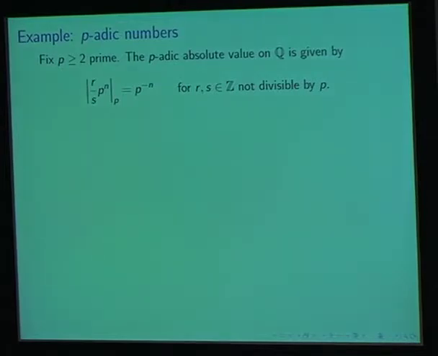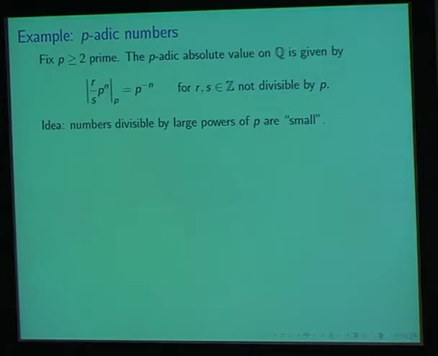Okay, so let's give a hopefully familiar example: the p-adic numbers. Pick your favorite prime, and you can put a p-adic absolute value on the rational numbers. Given any non-zero rational number, you can write it as some quotient r over s, where r and s are integers with no p's in their prime expansion, times some positive, negative or zero power of p. The p-adic absolute value of that is just the reciprocal of the p part. So if you're divisible by a large power of p, you're small, and if your denominator is divisible by a large power of p, you're big. So it's just a different absolute value to put on the rational numbers.